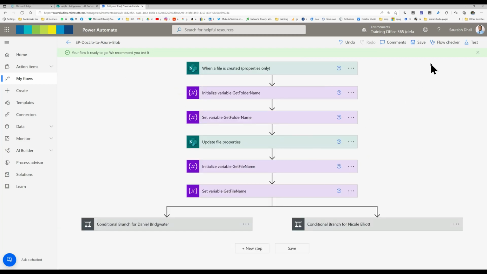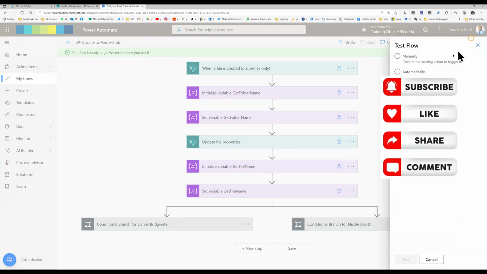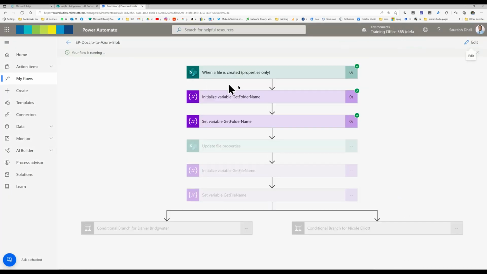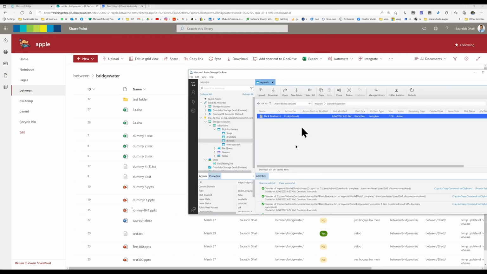And now we are going to test the flow. Now it is going to take this file, and it needs to put the file under.